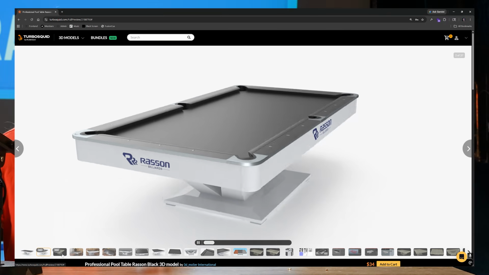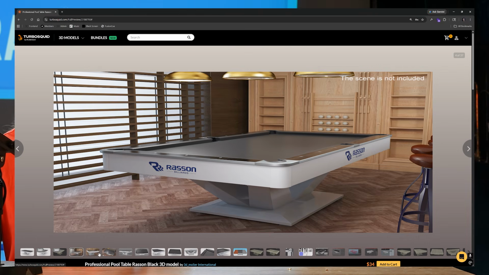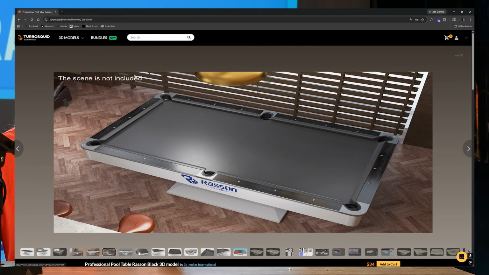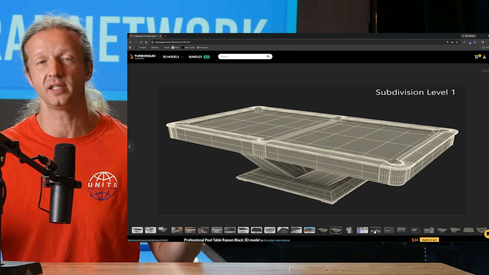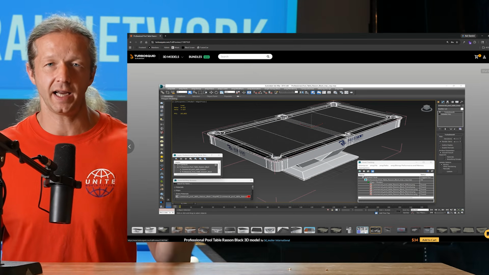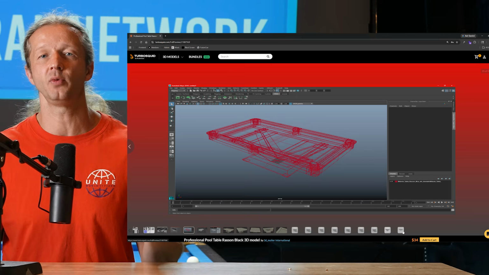If you ask Claude Code or any other AI agent to use Blender to create its own 3D pool table, for instance, it's going to look like crap. So I went on TurboSquid, which is a 3D asset website. I found a pool table that I liked. I purchased it for like $30, and it gives you access to all the files that you need to make it custom and unique. I fed that into Claude Code, and I told it, listen, we need to get a top-down view of the actual pool table, and we need to make it look as realistic as possible.